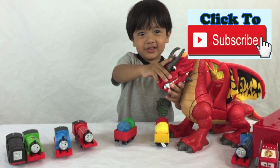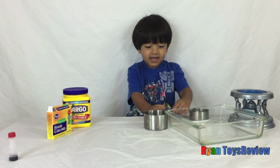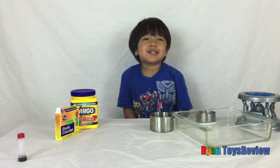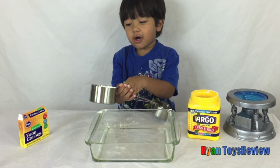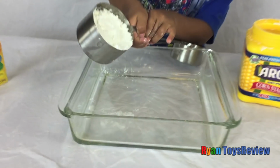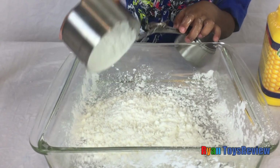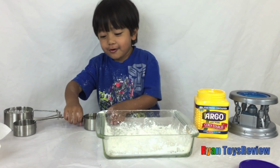It's your turn to go in your own bouncy box. Hey, Ryan. Hi, Mommy. What are we going to do today? We're going to do cornstarch and water experiment. Add one cup of cornstarch. And half cup of water.